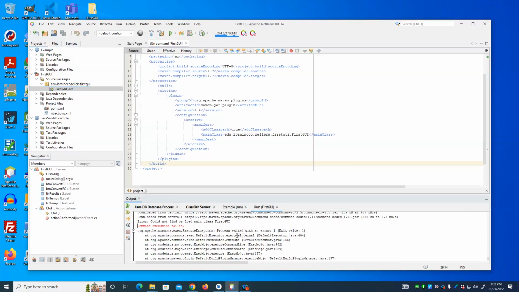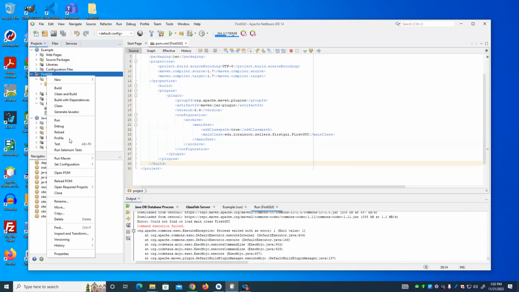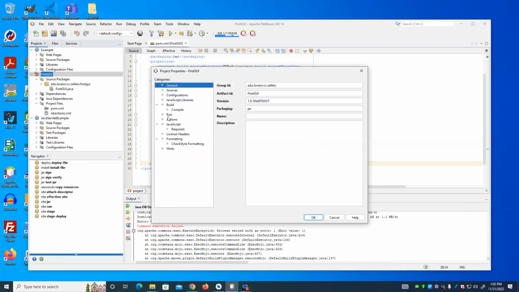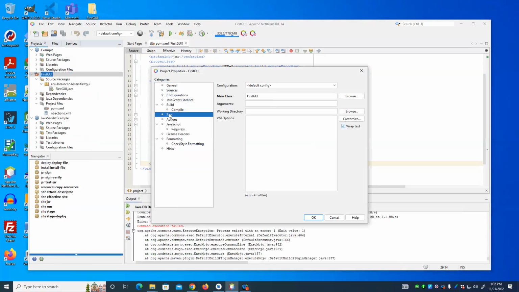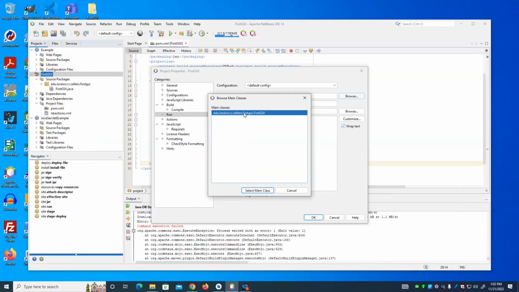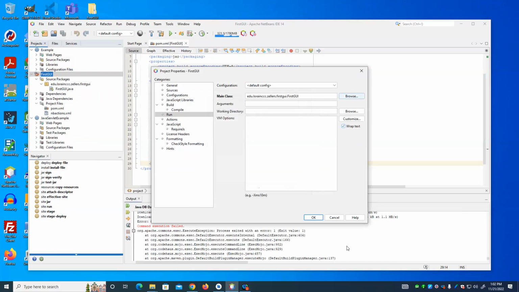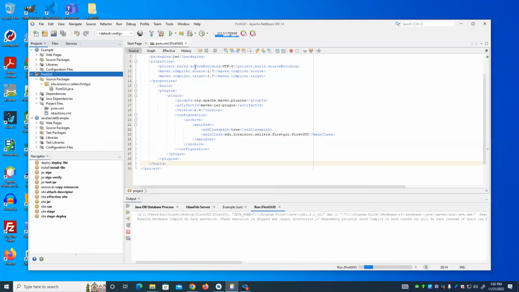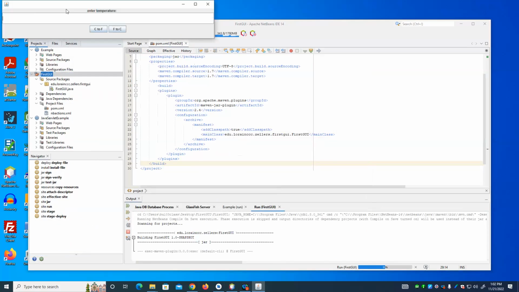Yes, I am. Cannot find or locate main class first GUI. We have to go in here and under properties, specify the main class that we want when we run this, which is edu.loraineccc.firstgui. Now we should be able to run it. And sure enough, there it is.